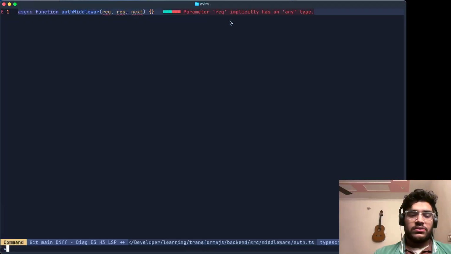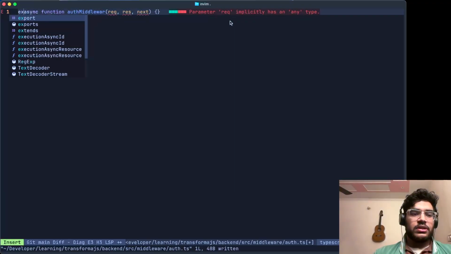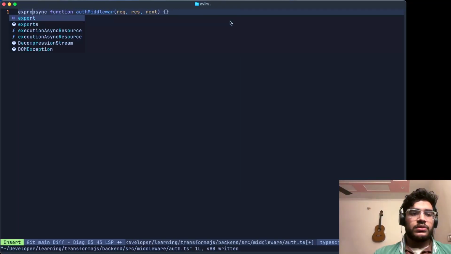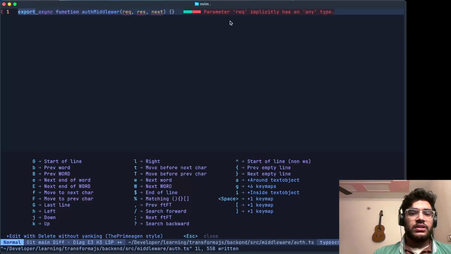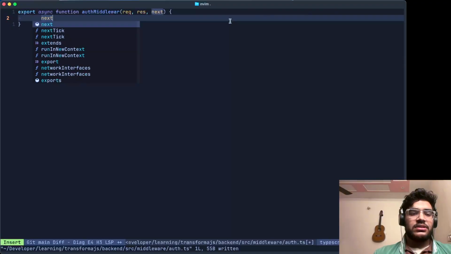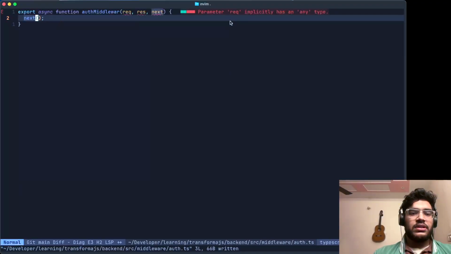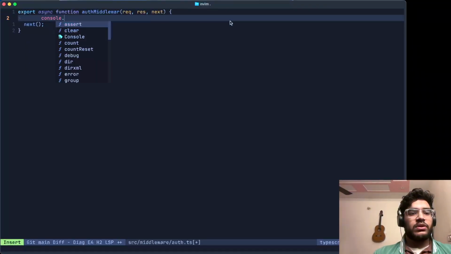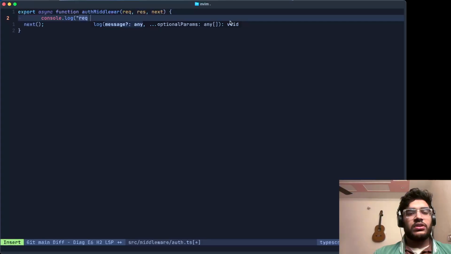Also, I need to export it. Export, and just write next. Let me see if I can console log request dot cookies.